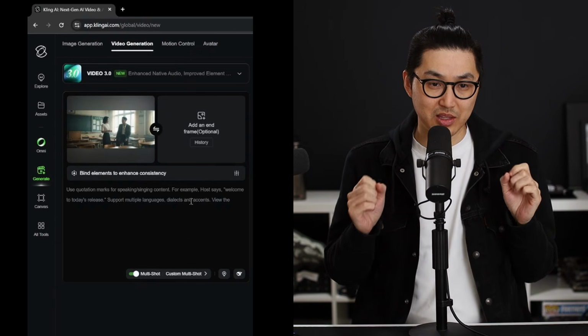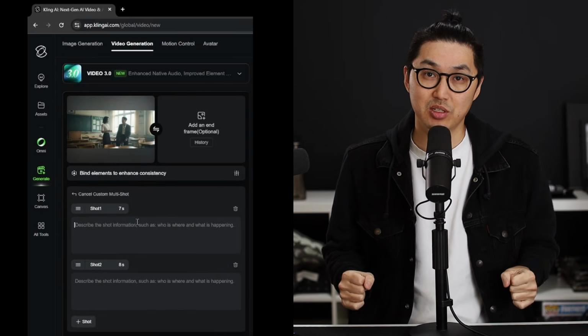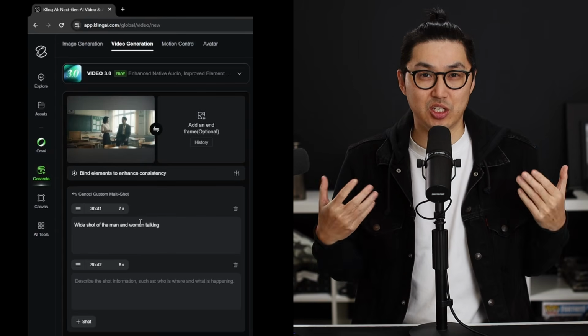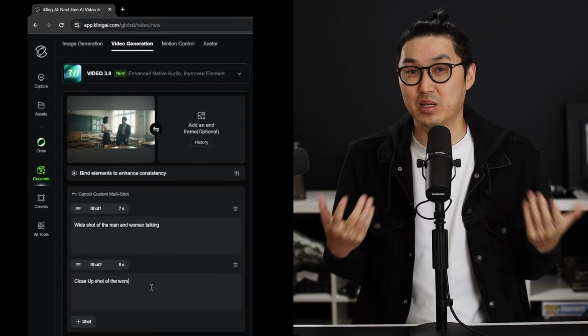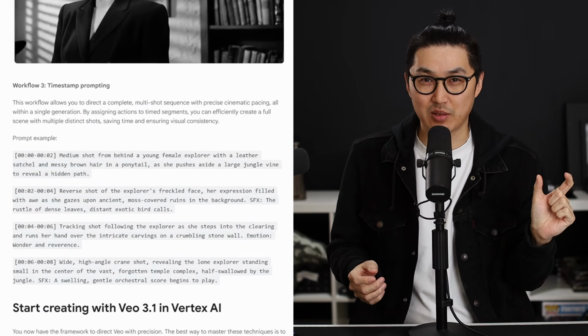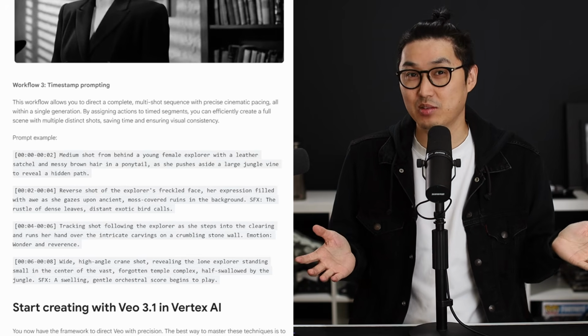So first of all, the thing that grabbed me first was this new multi-shot concept. What you can do is take your starting frame and then generate multiple shots using that same frame. Now Google VO and Sora 2 have been able to do this. This is where you would see different time codes and then you would talk about different shots. If you saw that type of prompting, that's been possible there, but it hasn't been in Kling.